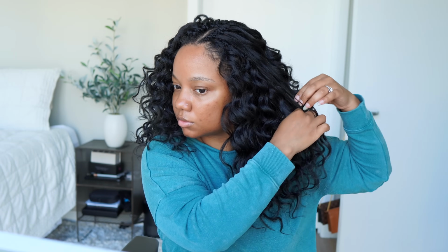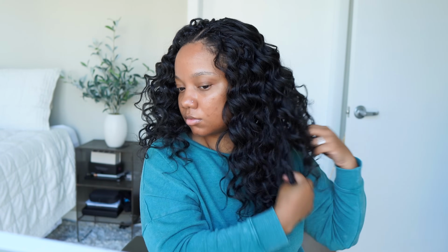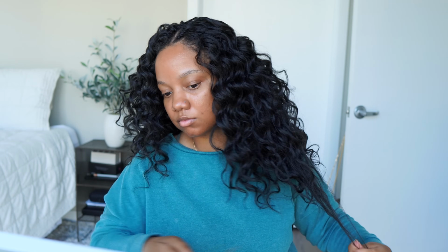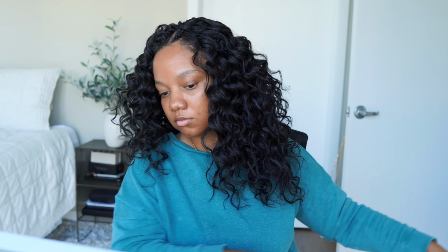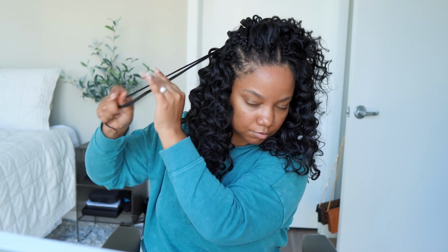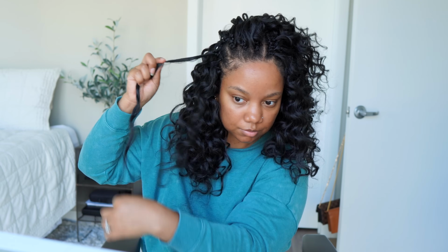So one thing I forgot to mention earlier was the texture of this hair, and I love this kind of texture crochet. It definitely gives that more natural look. It's not super silky, which to me kind of helps the knots to stay in much better because it has some texture to it. They're not just gonna slip out.